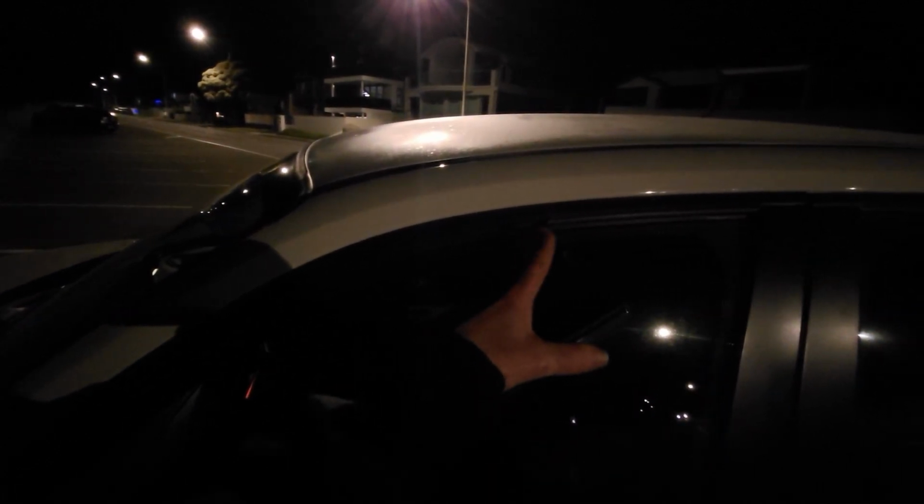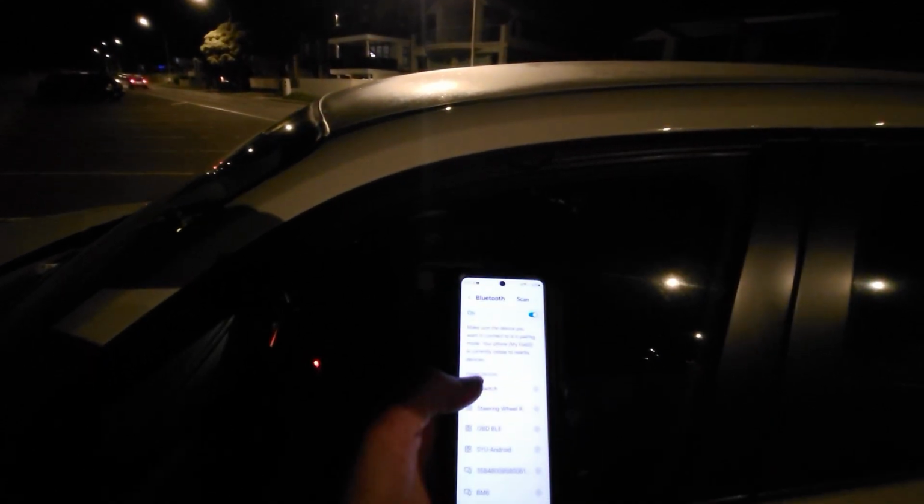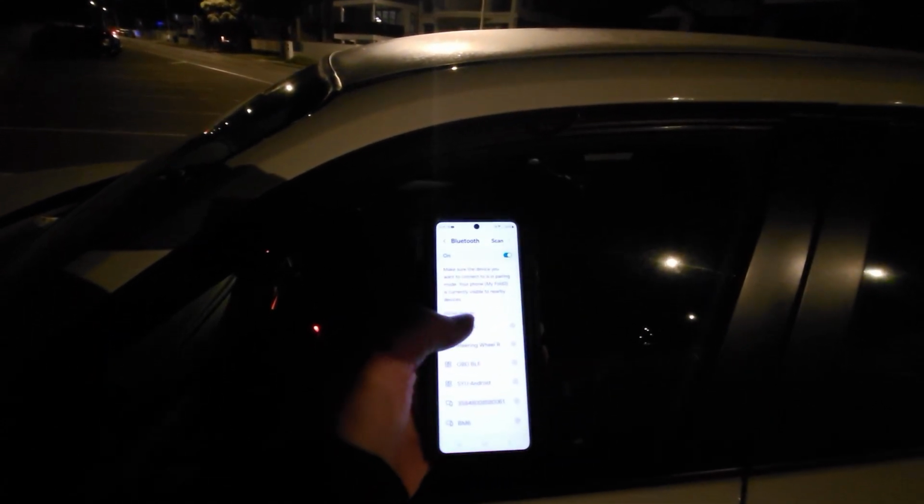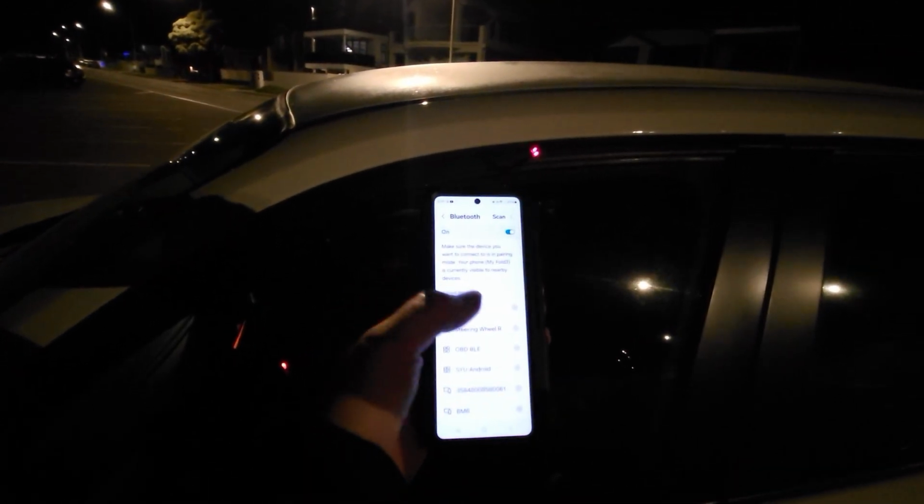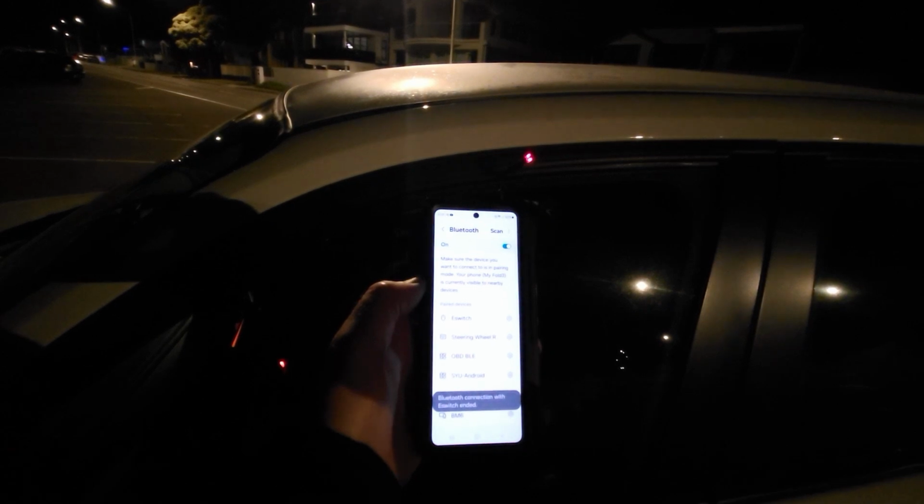Okay guys, now I'm outside at night and I'm going to do a test on the proximity side of this Bluetooth switch because we want to know how well that works as well. So it's probably hard to see in this light, but I've actually mounted two little LEDs up here just outside the window and I've connected that to the device and plugged it into the cigarette lighter, as you can probably see in there. So first of all, I'll turn on the LED so you can see. There, as you can see, that's on there. Turn it off again.